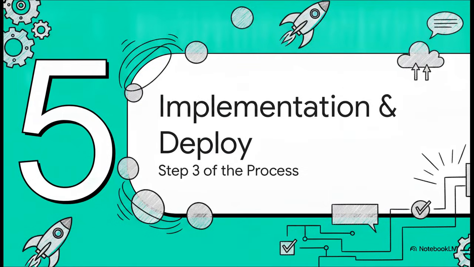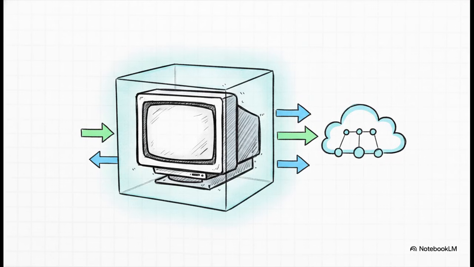Section 5, Step 3, Implementation and Deployment. All right, we've identified our candidate and designed an interface that anticipates errors. Now for the actual programming phase, implementation. This obviously involves writing brand new code in languages like Java or C#.